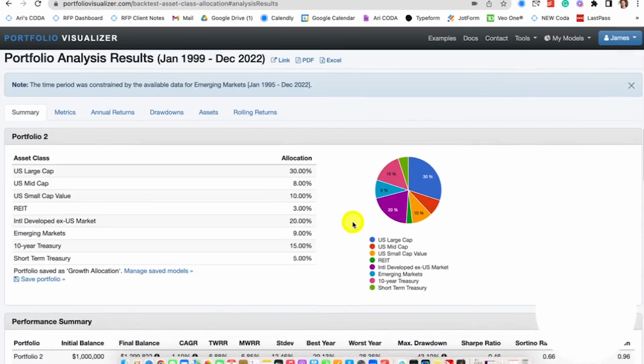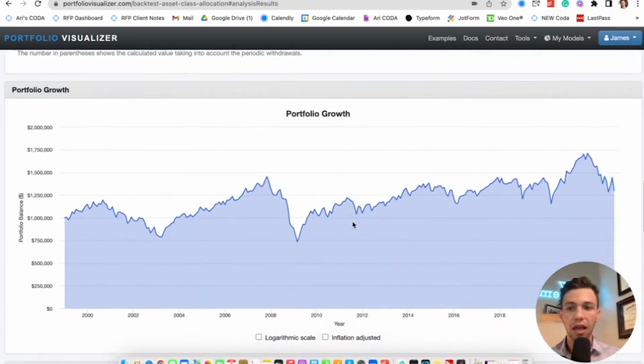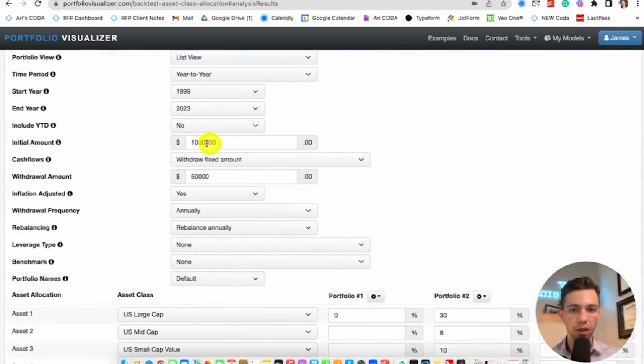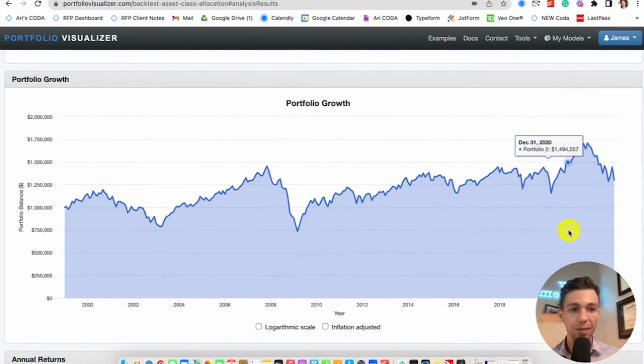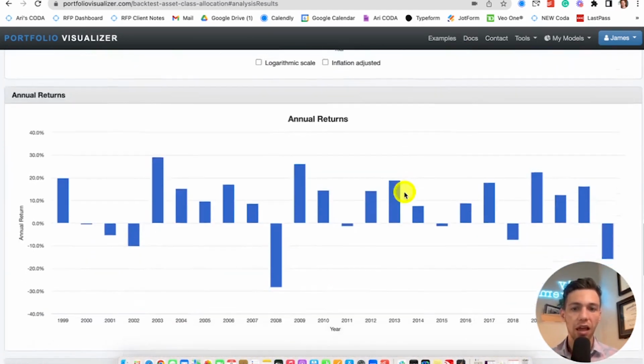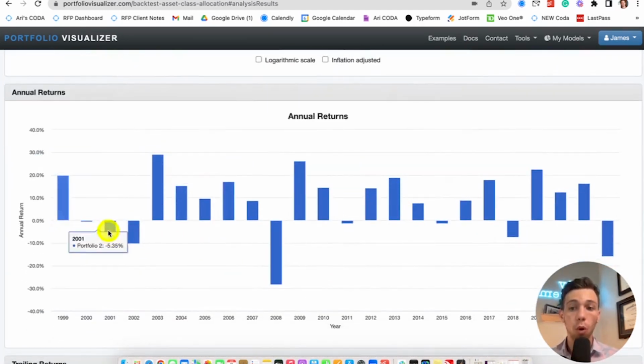If you diversify, and this is exactly why we do it, to highlight it is, by the way, once again here, $1 million, you're taking 50,000 out every single year. And you can see here that your 1 million is projected to actually be positive, and with $1.3 million, and you withdraw 50,000 every year. Why is that? The reason for that, okay, there's even more down years if we add it all up. The difference is when these years are down, when you're down 5%, when you're down 10%, when you're down 28%, you don't have to worry because you have different assets that have gone up that you can pull from.